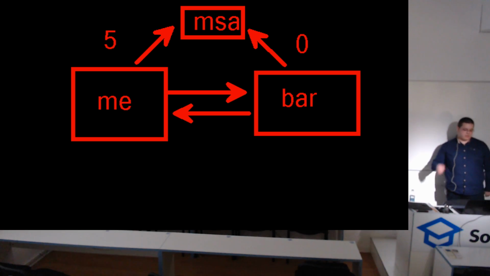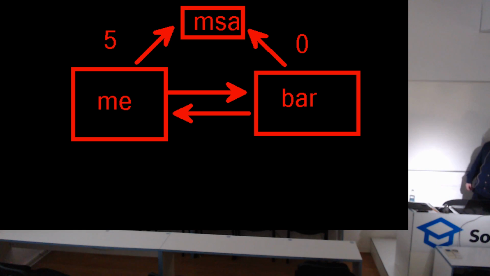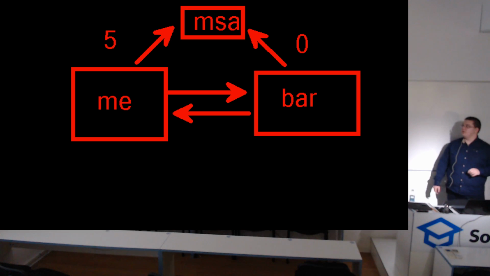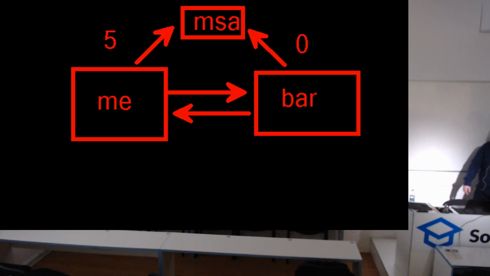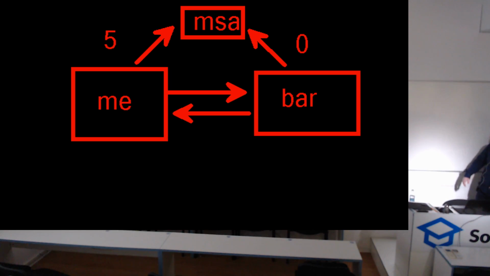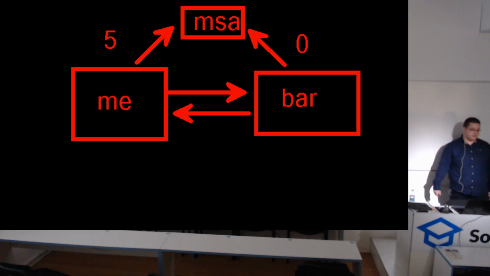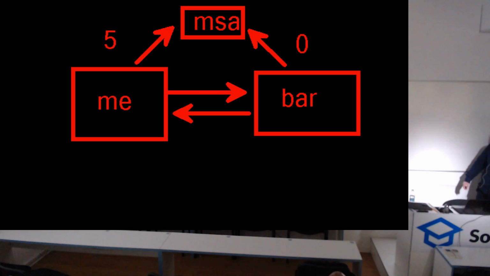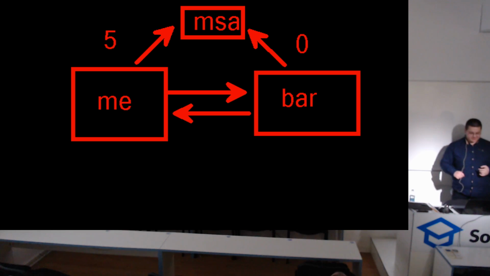Basically, when I buy a beer, I get the sheet and I write that now I have 4 Bitcoins and the bar has 1 Bitcoin. We both sign the sheet, we both have a copy of the sheet, so we store that. Then I go to the bar again, I buy a beer again. Now we write on the sheet that I have 3 Bitcoins and the bar has 2. So this is done every time. The bar can give me money as well.